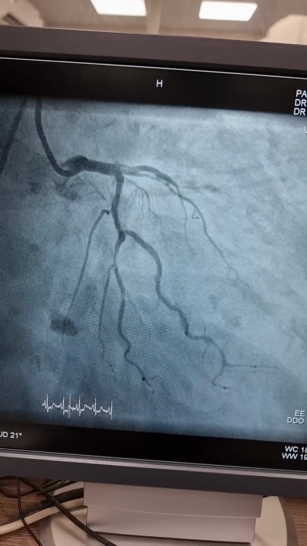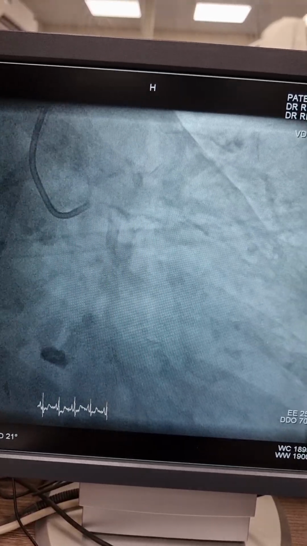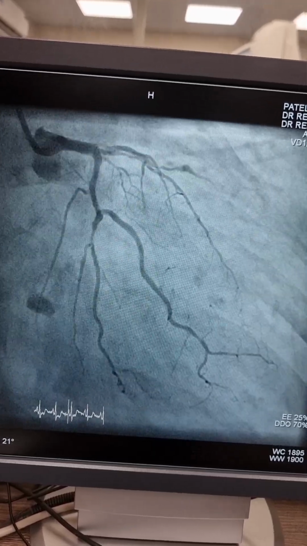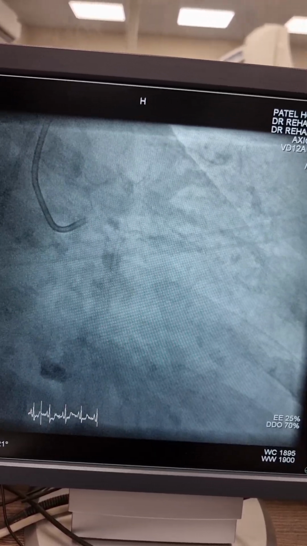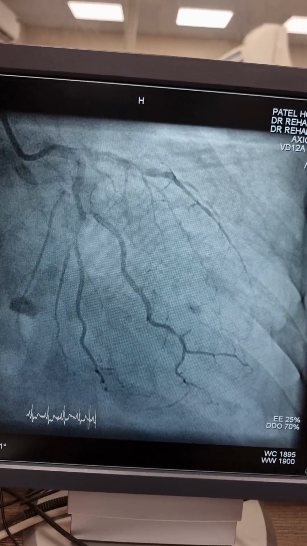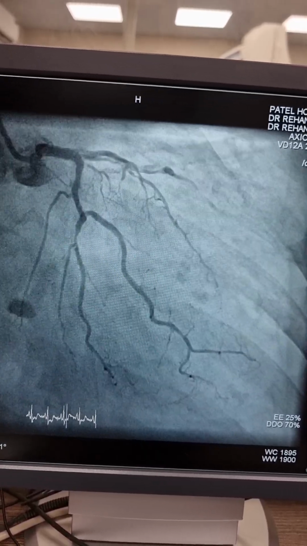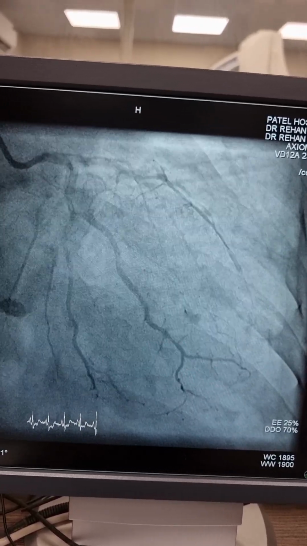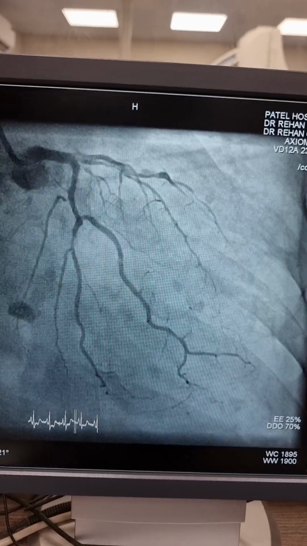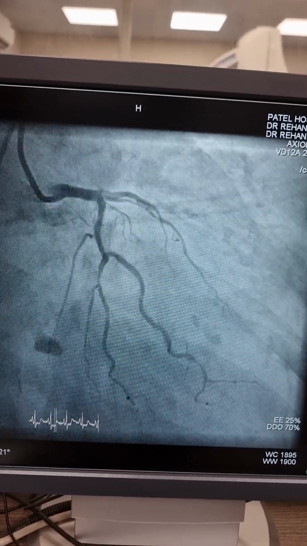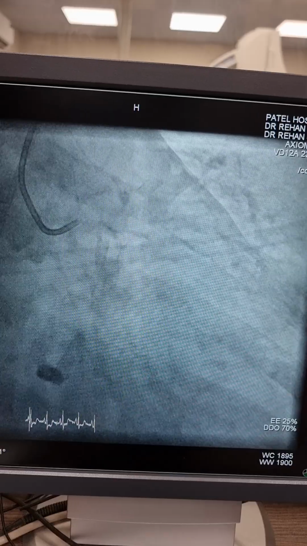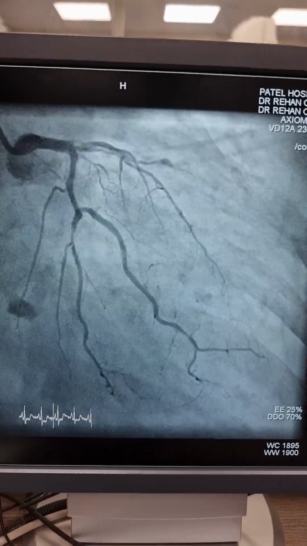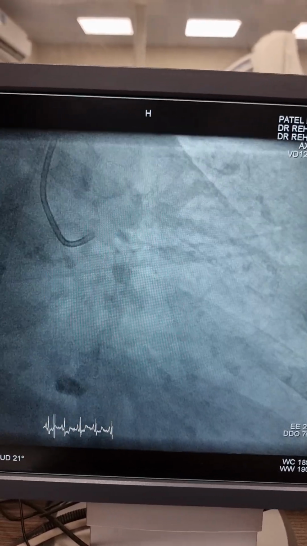This is a 65-year-old female, known case of diabetic nephropathy, on dialysis, hypertension, presented with severe shortness of breath, as well as typical central chest pain radiating to both shoulders. She was admitted and an emergency dialysis was performed, and the results of troponins were awaited. Two sets were sent for troponin, and the values were 3000 and then 3400. So it was decided that the patient would go for a dialysis after the procedure.